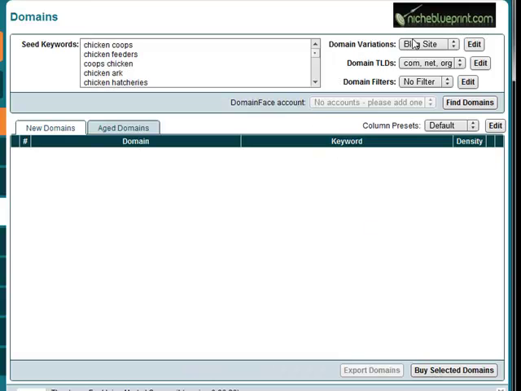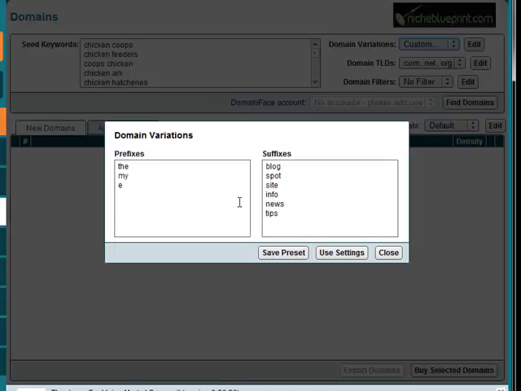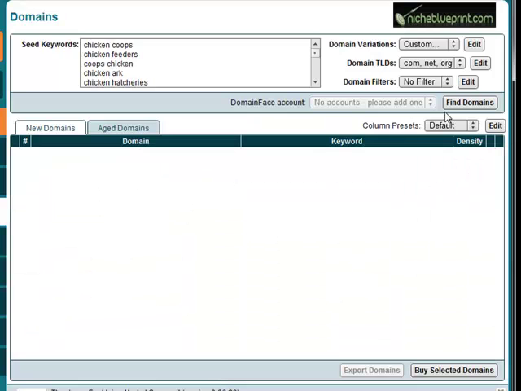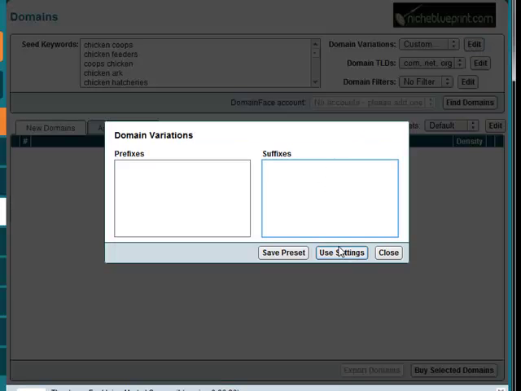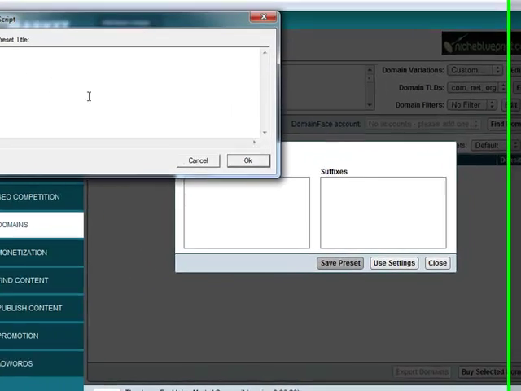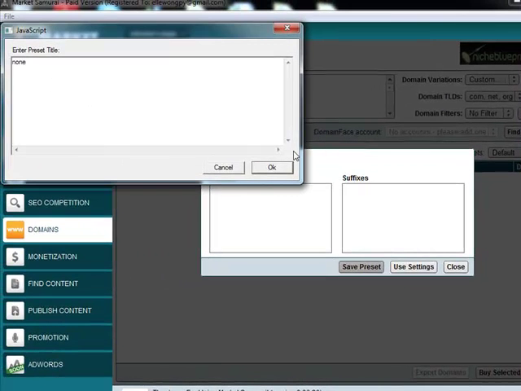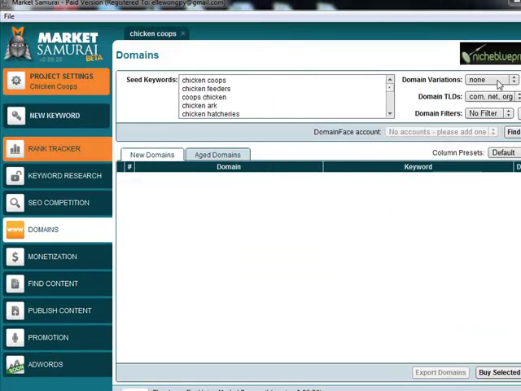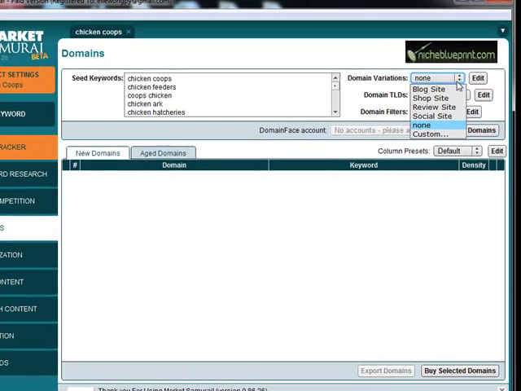Now, at the Find Domain module, for the domain variation filter, customize it and make sure all these prefixes and suffixes are not checked. Let's just rename this custom domain variation as None, as we do not want any prefixes or suffixes.